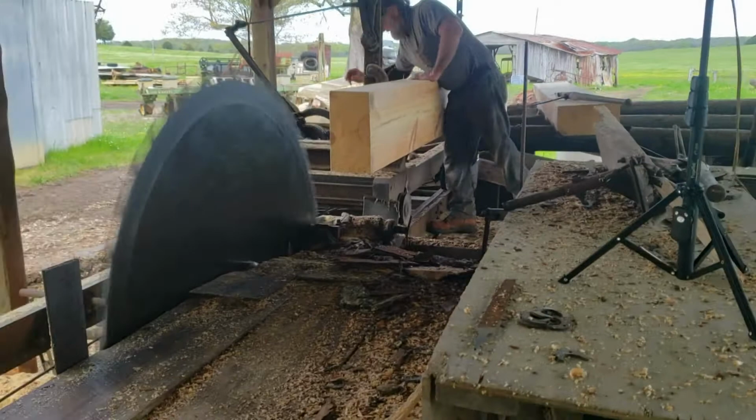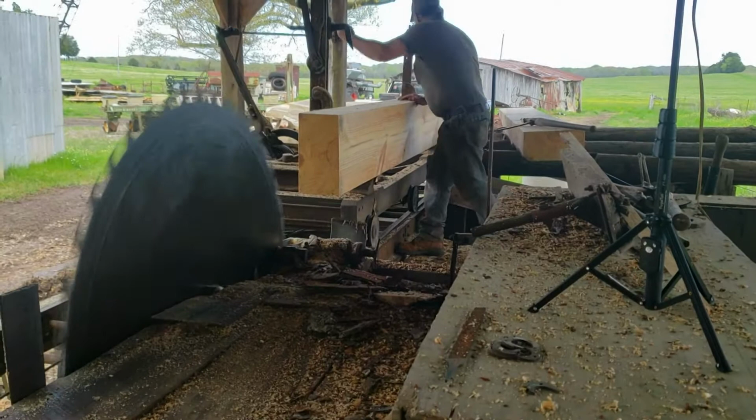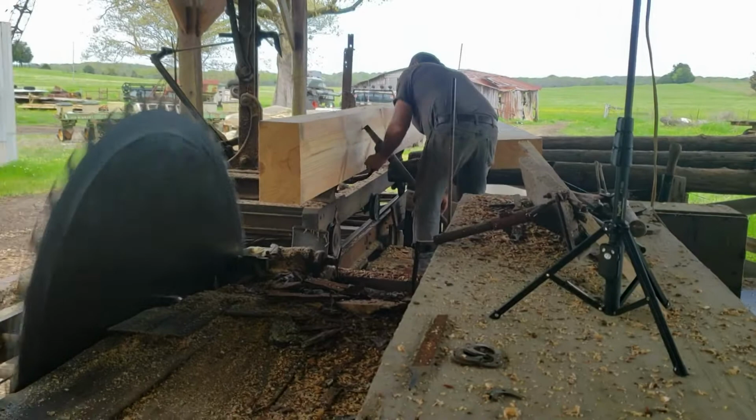Just then we took that one big block in half so that we can make some 2x6 or 2x8, can't tell from here, but we just threw it back there and we'll come back to it later once we get done sawing this.